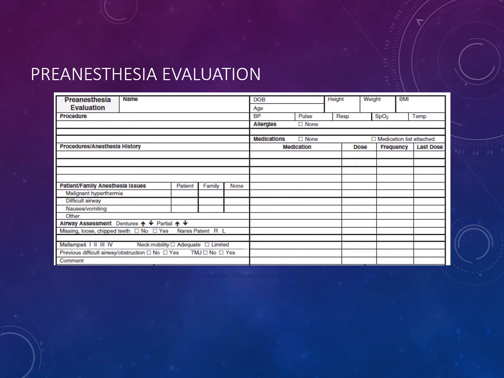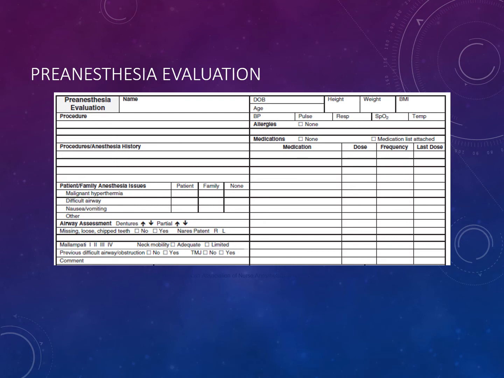After the pre-anesthesia questionnaire is completed, the anesthesia provider will complete a document like this. It's their evaluation form. So it has a top portion that you can see here, and this is figure 13.2 in your book. It'll talk about procedures they've had done with anesthesia, if there's been any history of problems, malignant hyperthermia where that body temperature gets too high, difficult airway, which means maybe they're hard to get intubated, put that breathing tube in. Do they have a history of nausea and vomiting after surgery or anything else?